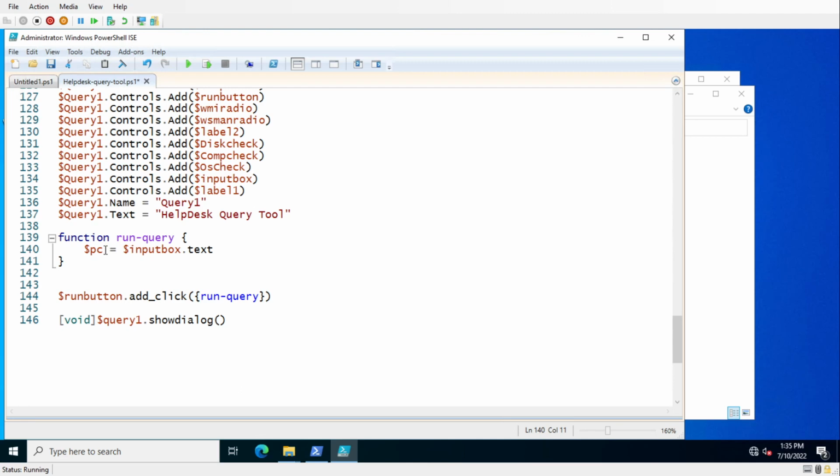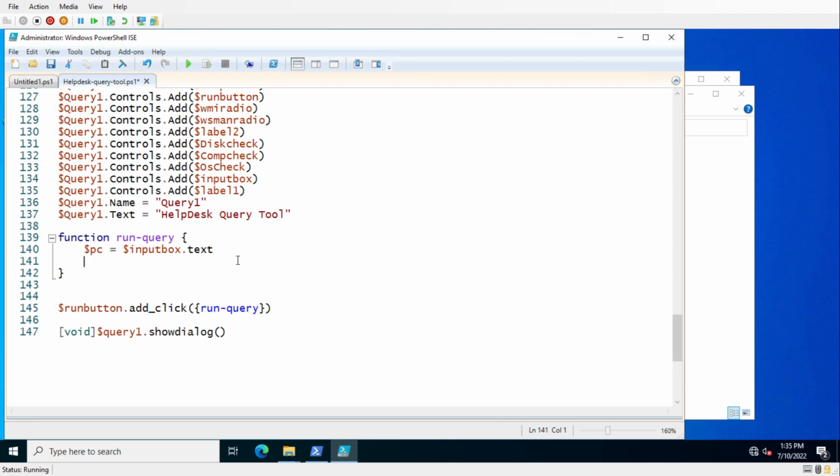Then it kind of normalizes it for me running through. So next thing, I need to see if radio button 1 has been clicked. What we mean by that is radio button 1, radio button 2, those were the ones that picked the protocol. Right?